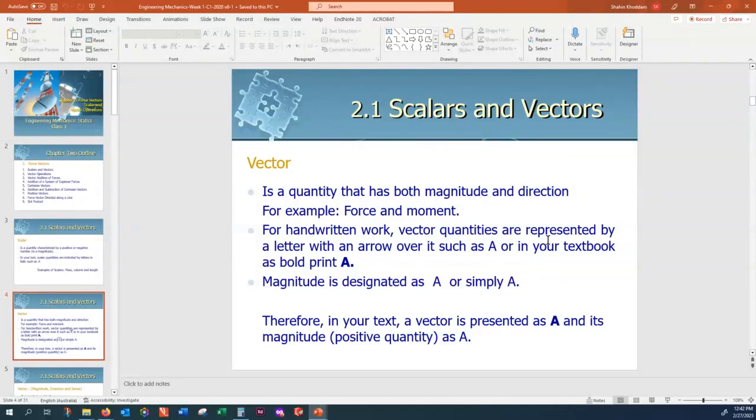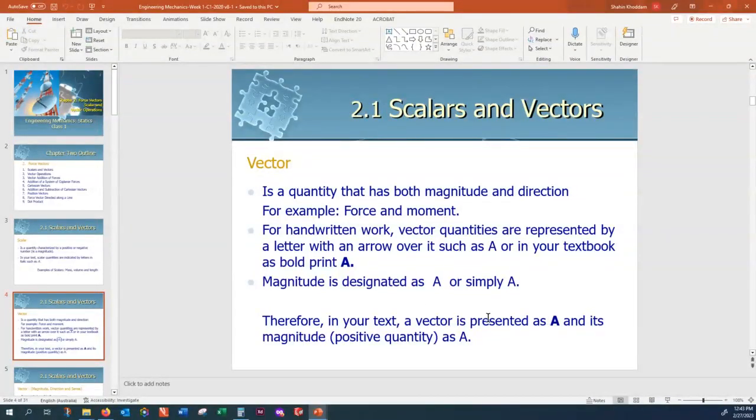If I want to give you an example, you ask me, where is the library? If I tell you walk for 50 meters and then you reach the library, that doesn't make sense, because the next question you ask me is 50 meters in what direction? I tell you walk 50 meters in the north direction, the east direction, or the northeast direction. I have to give you two pieces of information: not only how much you walk, the magnitude, but also a direction. In terms of the writing, there are different conventions.